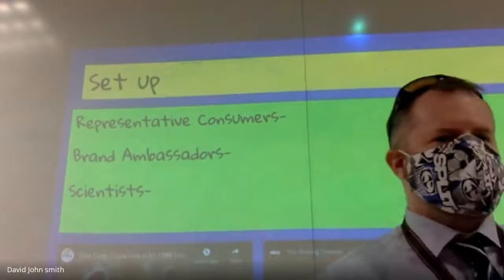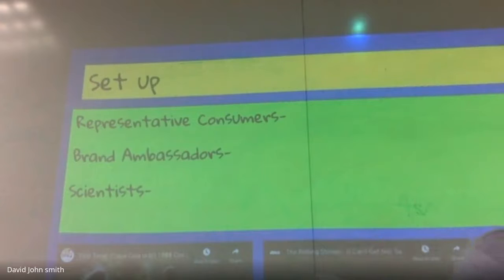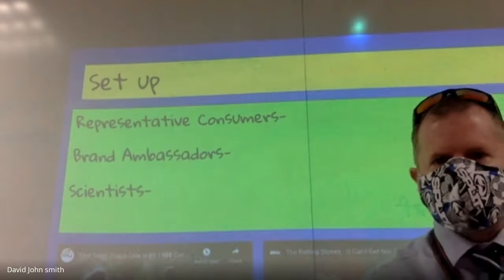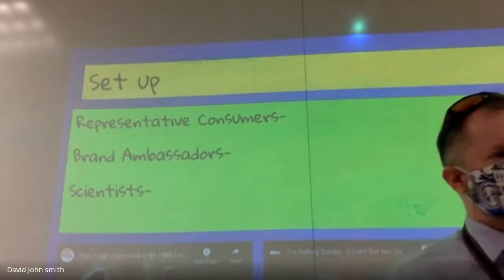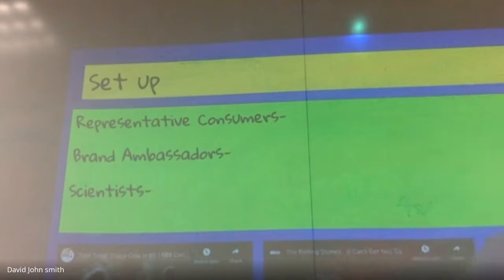Now, I also am going to need three brand ambassadors, at least, possibly four. What do they do? They're going to be the people pouring the Coca-Cola and topping up the marshmallows. One, two, three, four, done. Excellent, fantastic. And the rest of you are going to be the scientists working out what's happening. You can start your write-up, etc., as we go through.